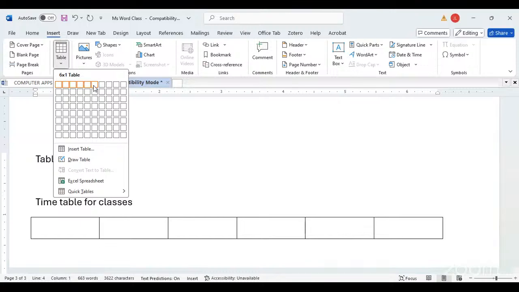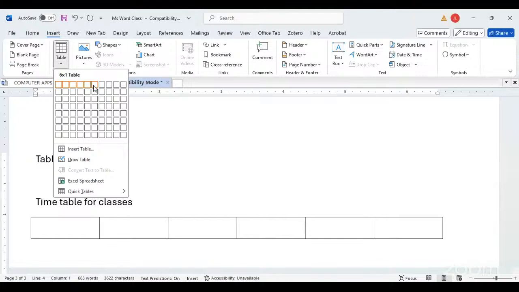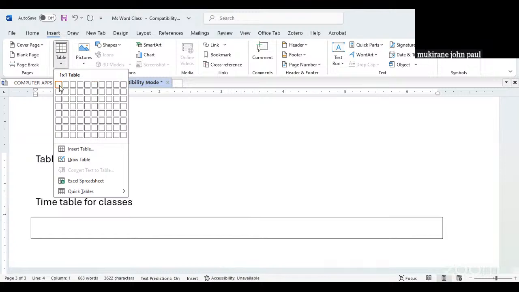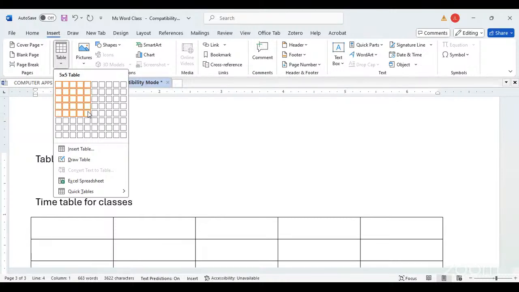And then how many sessions do you have? You have morning to break time, then lunch, and then lunch to what? To evening. So that means we shall have a section for a day, okay? Then break, then lunch, and then evening. So assuming that is what we need, those are 1, 2, 3, 4, 5 columns. And then we can specify the number of days.